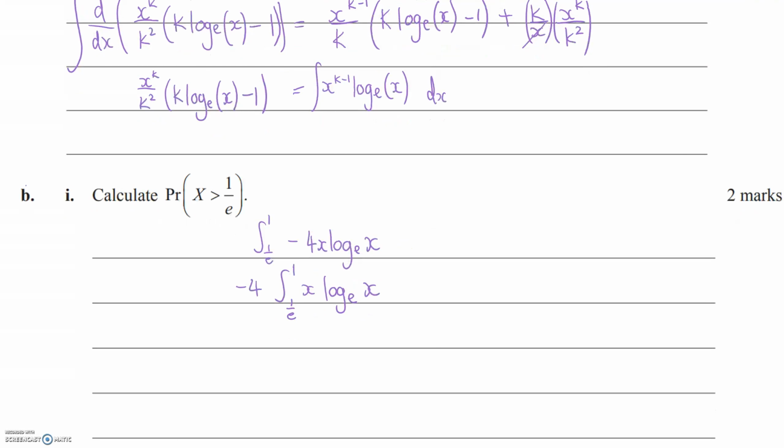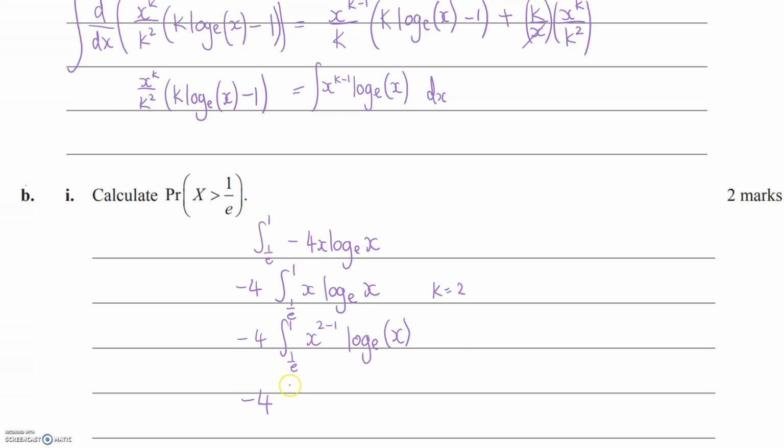And what I've got to do is identify the fact that this is the same as this. So I need to say, okay, well, if my k was 2 in this above situation, what I'd actually have is this. I'd actually have 1 on e to the 1, and I'd have x to the power of 2 take 1 log e to the x. So this allows me to use this left-hand side of the equation to pop my answer straight out.